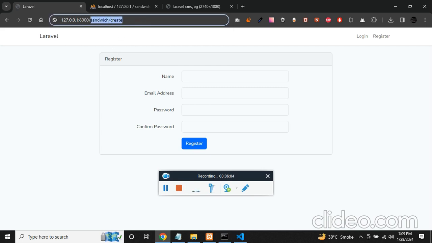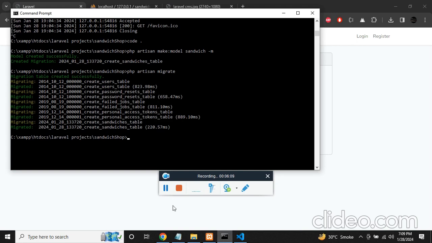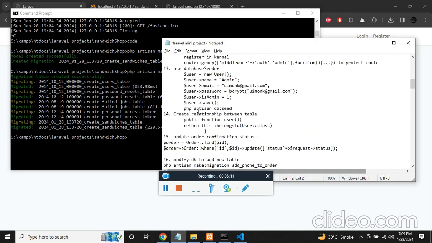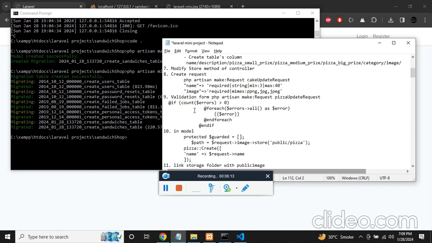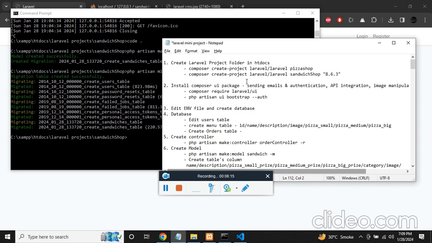So to create these kinds of routes, we need to create a controller. It's just the same as we created for the model. So it's sandwich, the R stands for resources.